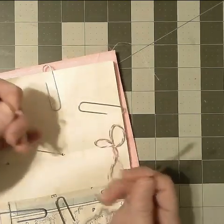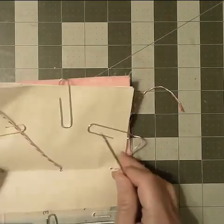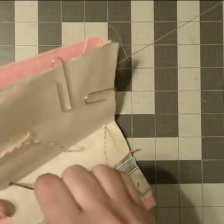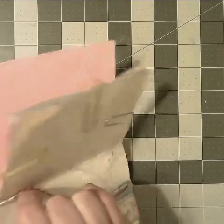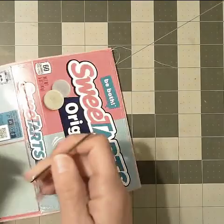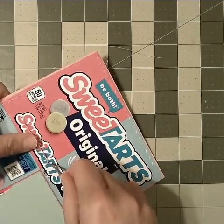Oh, okay, seriously? What's going on here? So I went in to the top. So now I'm going to go to the bottom. Where's my hole? Oh, here it is. Found it. And then I am going to go through the middle again.